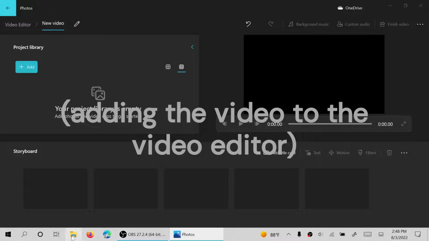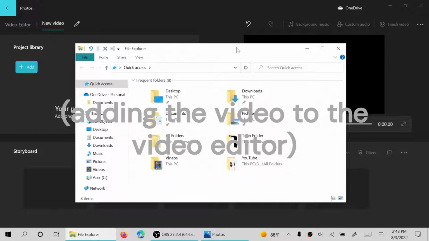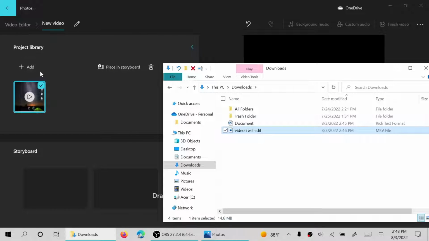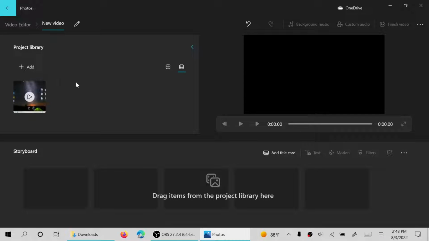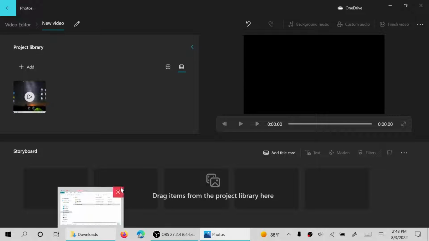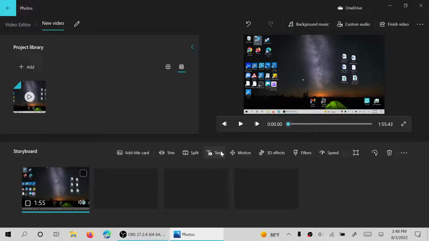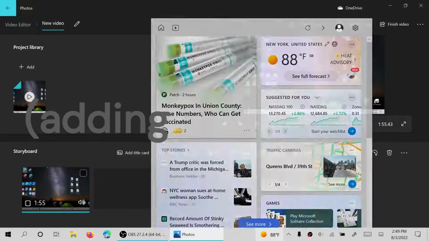So now I am gonna open my Files Explorer and I'm gonna drag the video that I want to edit. Alternatively, you can click on add and from this PC, which is also gonna work. You can also add multiple videos and stuff and pictures too. But there's no picture in picture, unlike other video editors. This is a very basic one.